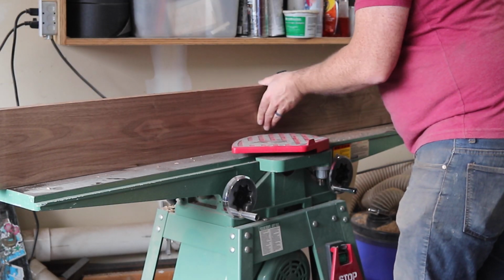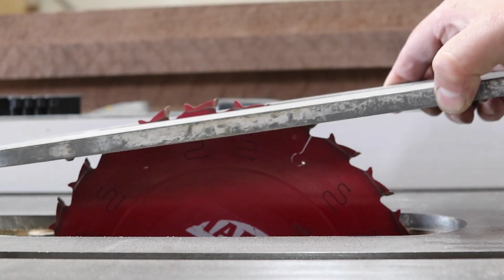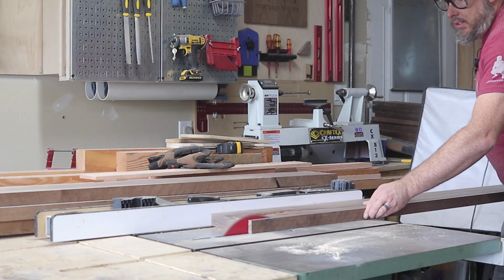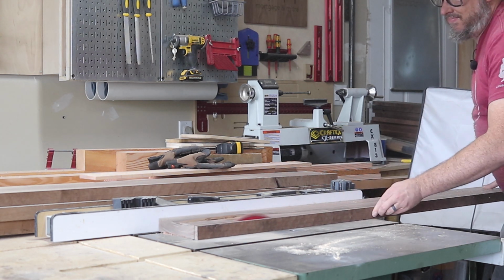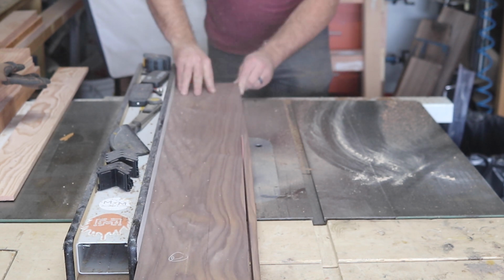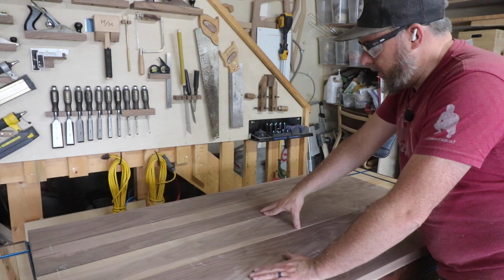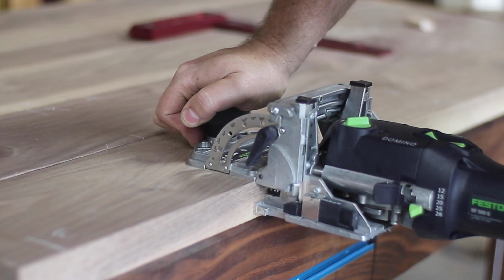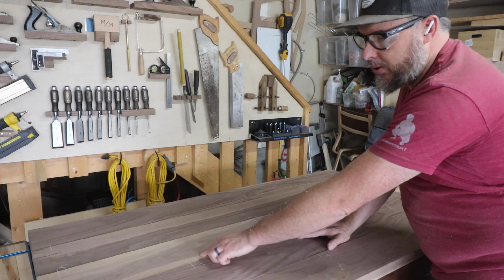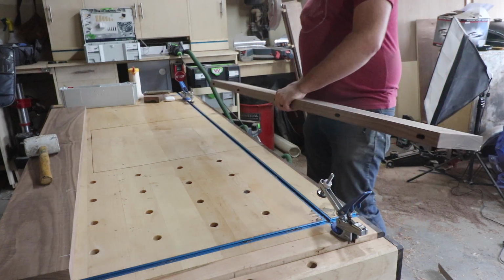Back over at the jointer, I got one edge flat and then switched out to a ripping blade over on my table saw. Now some of these boards had quite the curve, which you can see here as I'm ripping them on the table saw. All right, everything's milled down, looks pretty good. I am gonna add dominoes just for alignment. So I've already marked for those. I like to number them just so when I'm spinning boards and flipping things around, they end up back where I want them to go.